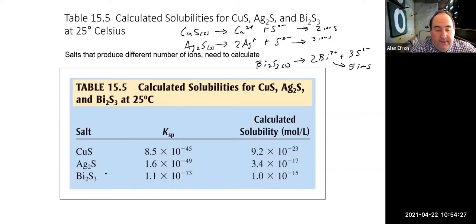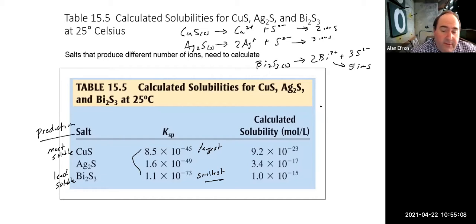If we look at these 3 and their Ksp values, and we went solely based on the Ksp values, we would see that this one here is the largest, and this one is the smallest. If we made our prediction based on that, we would predict that the one on top, being the largest Ksp value, would be mostly products and would be the most soluble, while the one with the smallest Ksp would be the least soluble. That's our prediction.